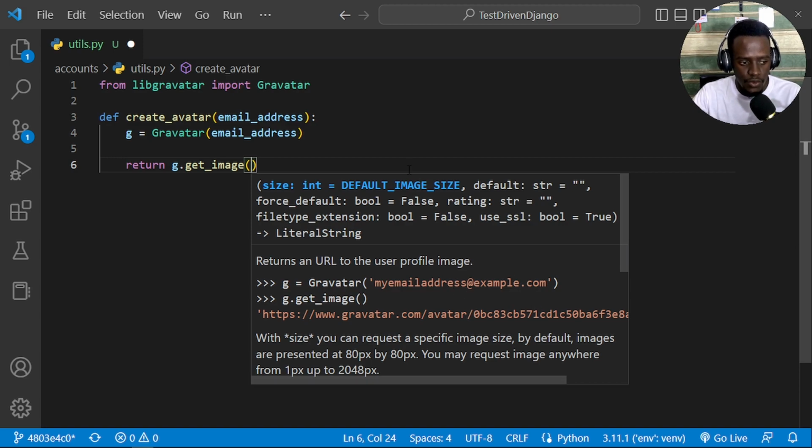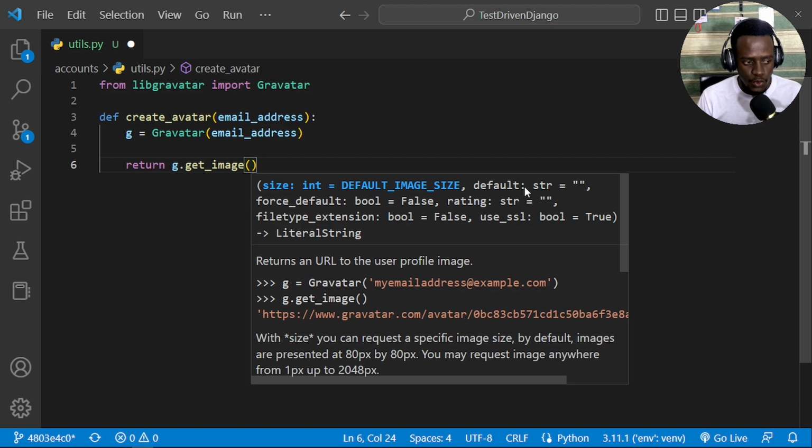This get_image method has a lot of arguments, but the most important one we need right now is going to be the size, of which they also provide for us a default size of the image that we need. Now we also need a default image, which is going to be the image that will be placed in case the email address we want to provide is not associated with any image. So we shall choose a random image on the internet and then use that as our default profile image.